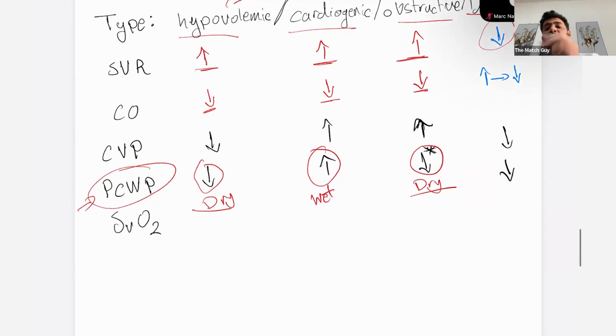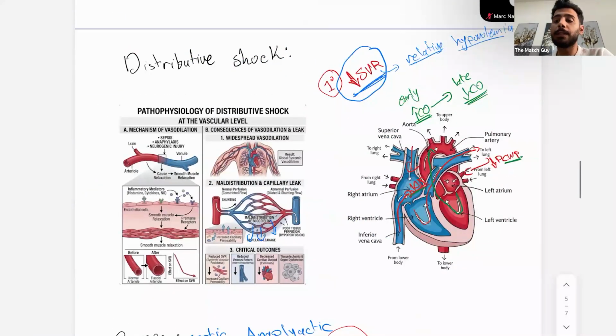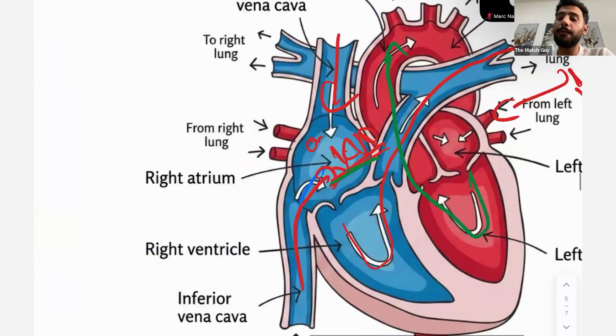Okay? And the last variable that I told you I'm going to be discussing towards the end is the SvO2, or the mixed venous oxygen content, which is basically just how much oxygen we have in the right atrium, or the right ventricle, or the central veins. How much oxygen do we have in the mixed venous blood that is coming back to the heart, after just coming back from all of the different tissues, accumulating in the vena cavas, or being drained by the vena cavas into the right atrium? And this is the mixed venous oxygen in the blood.